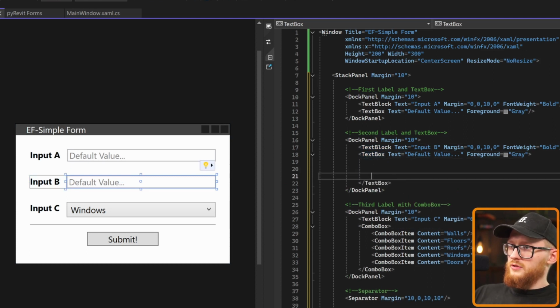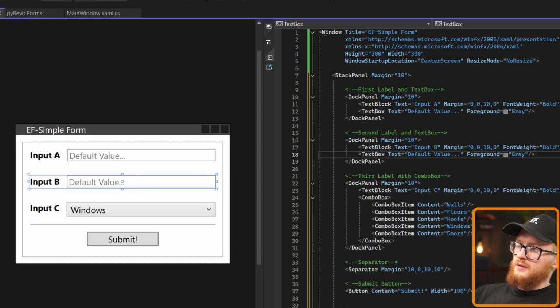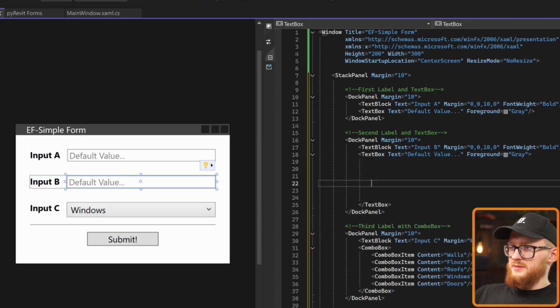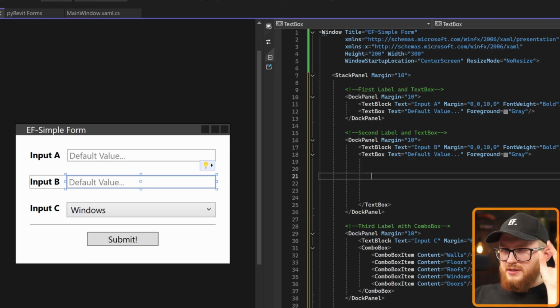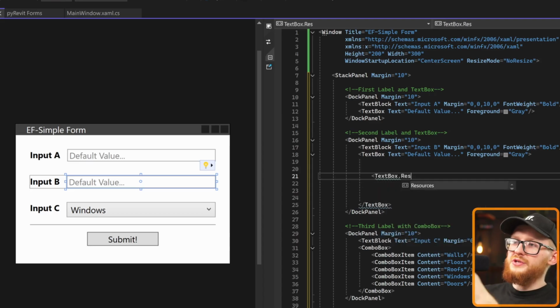One way would be to create a beginning and an end, right? The way I did it, I just removed this closing tag, and I just put the arrow. And it automatically gives me the ending tag right away. Let's make some space. I'm going to write something in between. In here it's going to be a little bit weird, but just bear with me, just an example. Now, in here, I want to create a tag for the text box, and I'm going to go into resources.